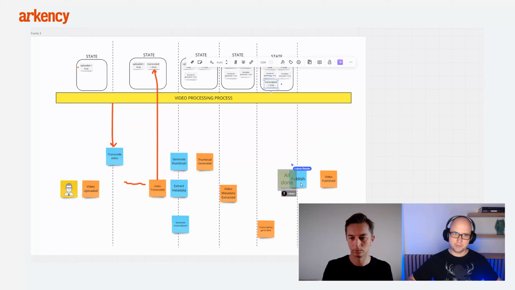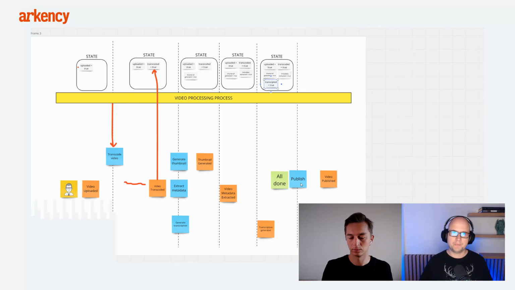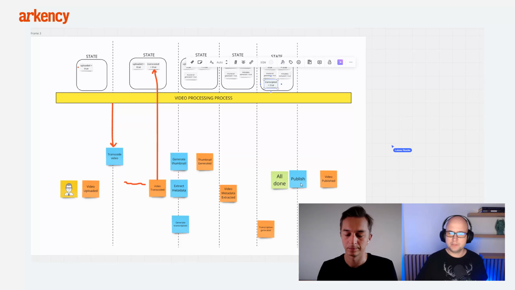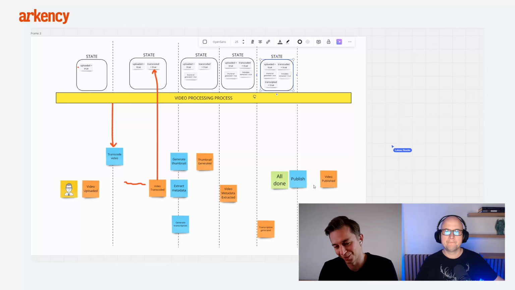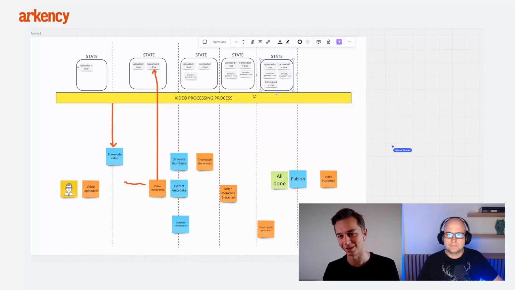Now I'm responsible for keeping information about what should happen before I can publish the video, right? And here we have the state, which says that it's uploaded, transcoded, and, as I said, generated, extracted, and transcripted. Then all done, we can publish the video, right? Yeah, so it reads the state and checks. There's just a simple if statement checking if every flag is set to true, and then it dispatches the last operation, the last action, the last command actually when we talk about dispatching, which finally leads to publishing the video.